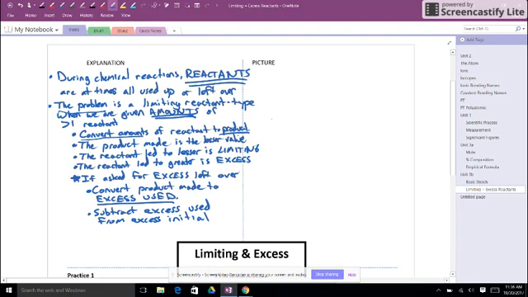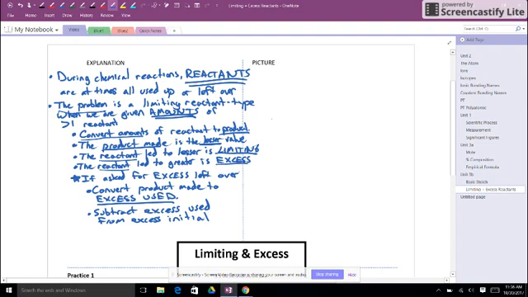Now, once you've done that work, the answer to the question, how much product is made, is always the lesser of these two values. This just means that the amounts of one of the reactants ran out such that we can't make any more product. As we kind of saw in class, once you run out of marshmallows, you can't make any more s'mores. Now, the reactant that led to that lesser value is the limiting reactant, and the reactant that led to the greater value is the excess reactant.